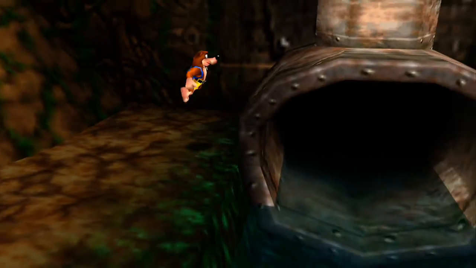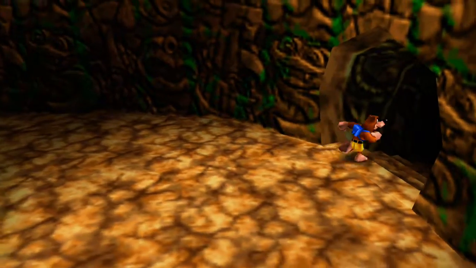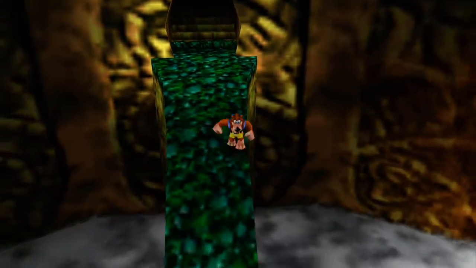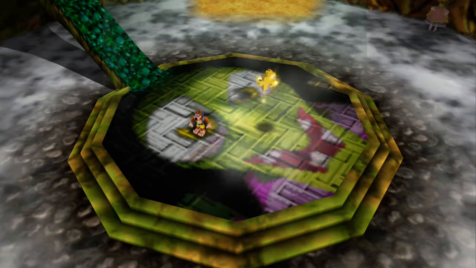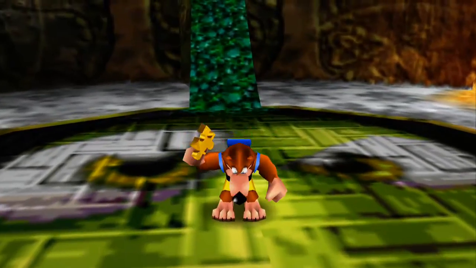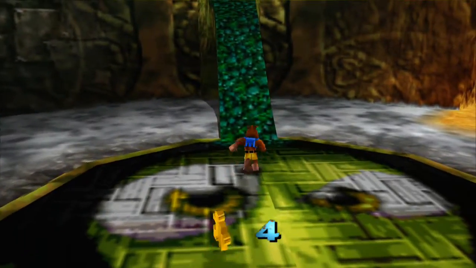Alright, so before we go that way, let's go get our one Jiggy that's over here. I often forget it, so let's not this time. Alright. Slam on that eye. Poor Grunty, slamming poking her eyes out. And that comes out her nose. Jiggy number four.